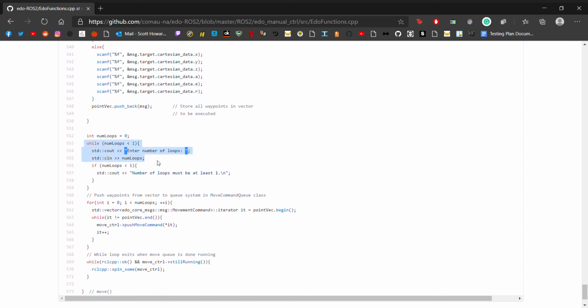So here you enter the loops, which is different from the amount of entries, because you could enter 2 commands, like say move joint 1 to position 20, and then the second command would be move it to position 0. But you could say loop that 10 times, and then it'll just go back and forth 10 times.